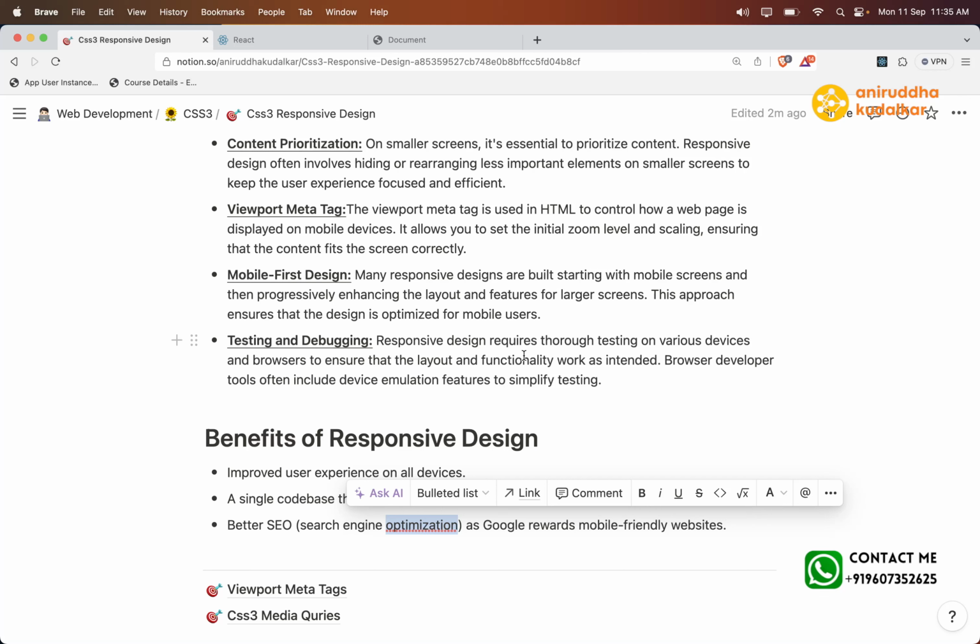You getting my point or not? So search engine means Google. You search something on Google, right? And Google shows you some products. Which product is given what placement is decided by Google's algorithm. You getting my point?